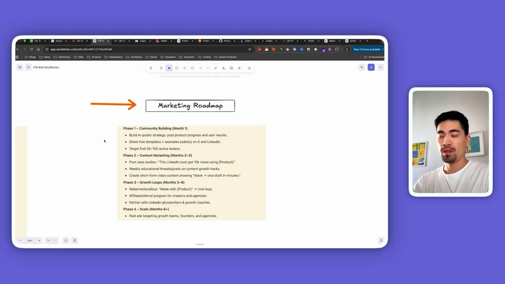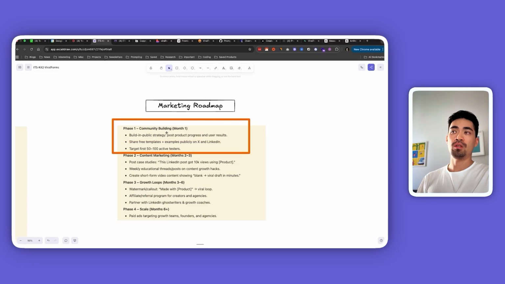All right, how would you actually market this product? So phase 1, I would just see this as community building in the first month. This product is really good for building in public, especially on X and LinkedIn, because people that hang out there know the pains around posting. And so they might identify with this pain and this product can resonate with them. So just build in public on X and LinkedIn, just post about what you're adding and what you've done and your journey, share your learnings and so on.